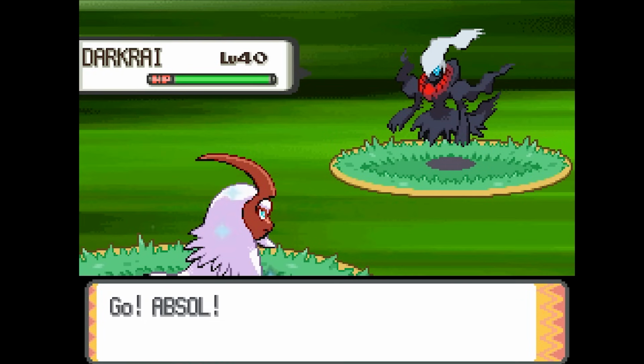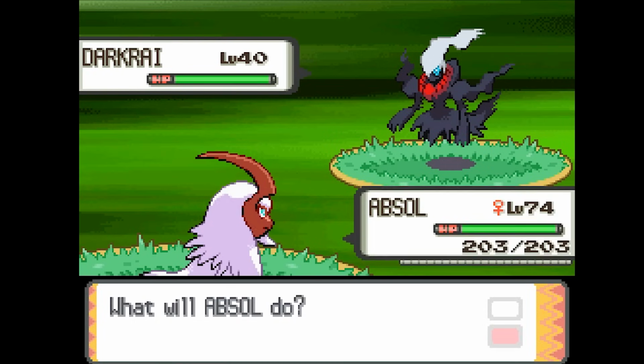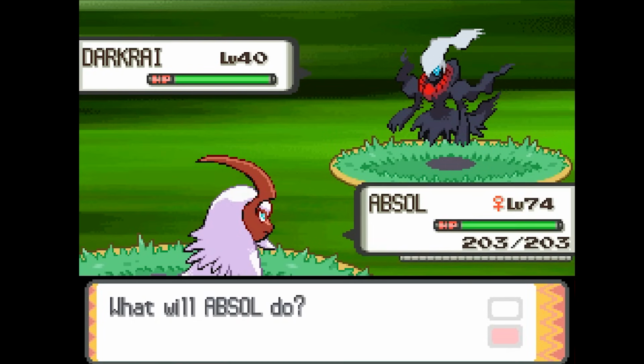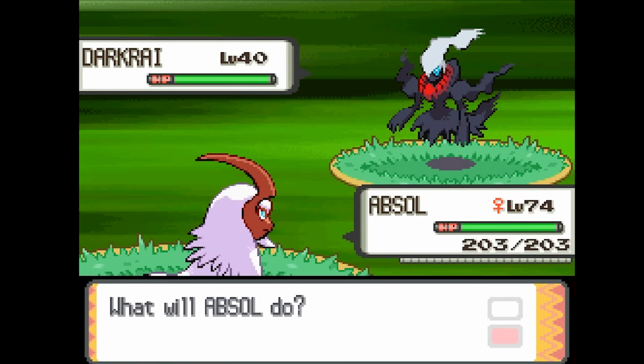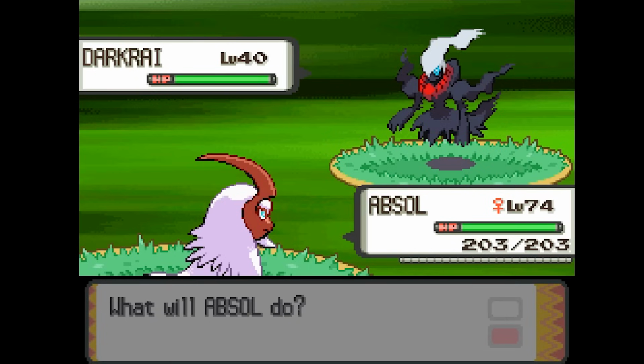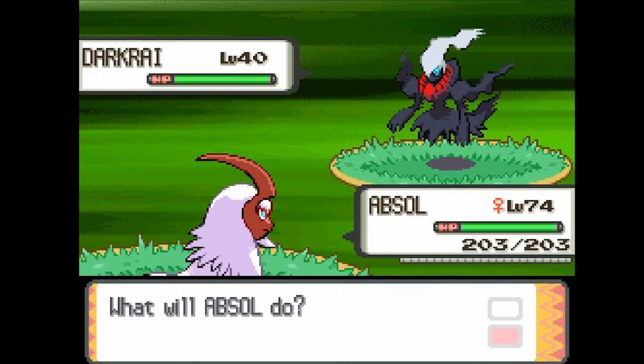Diamond and Pearl. Fun fact, this event was never released for Diamond and Pearl. Platinum, they did eventually release it, but Diamond and Pearl, for some odd reason, they never gave out the item to allow you to access New Moon Island. So with this glitch, this is the only way you could get Darkrai semi-legitimately in Diamond and Pearl.